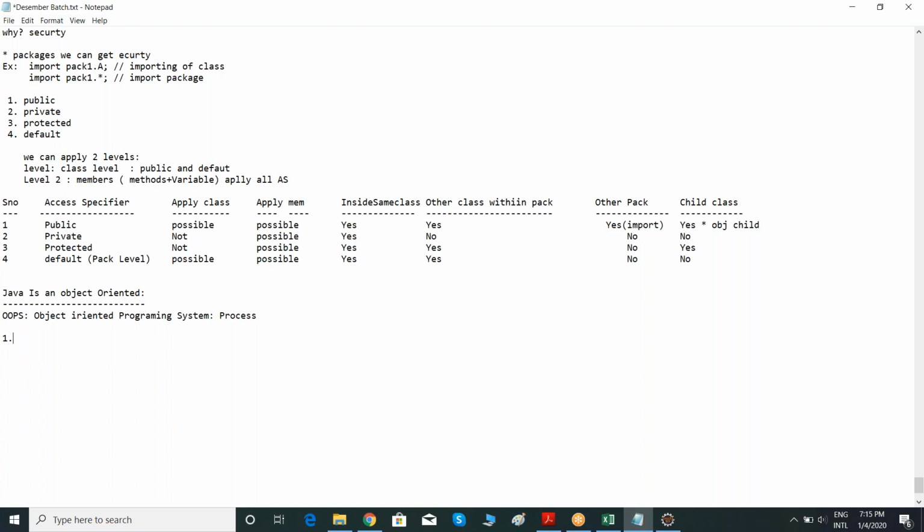What are the features, team? The first one is class, the second one is object, the third one is inheritance, the fourth one is polymorphism, and data abstraction.